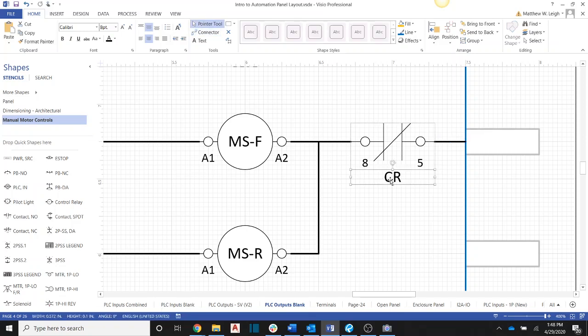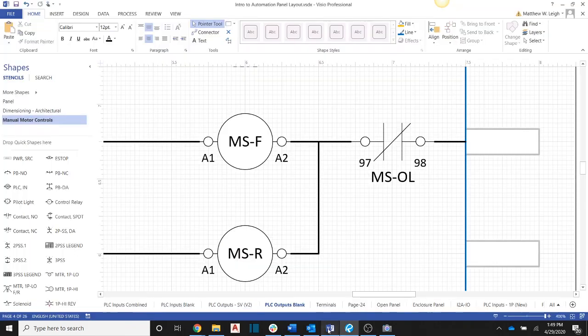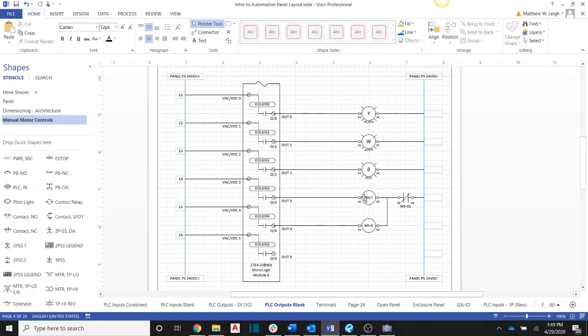So this is just going to be my MS-OL. So now we can come over here and see that those are wired. And I noticed I made a mistake. This would actually be 95 and 96. 97 and 98 are the normally open set of contacts, and 95 and 96 are the normally closed set of contacts. And that is the wiring of the outputs for a three-phase setup.